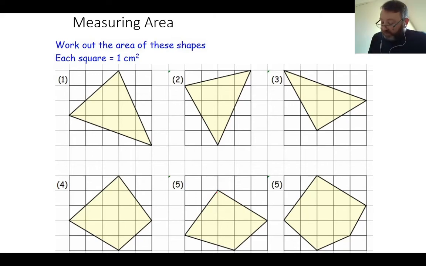So what do I do? I draw an outline of the shape onto squared paper. I tick the squares that are fully filled first of all, like that, and then I go around the outside and I have to try and guess whether they are over half filled. Well, this one here definitely is. This one here is not. This one here is. This one here is. That is not. Well, it's kind of half and half, isn't it really? It's interesting. Well, we say it is. This one here is definitely. This one here is exactly half. We include it, and this one here is exactly half. That's less and that's more.